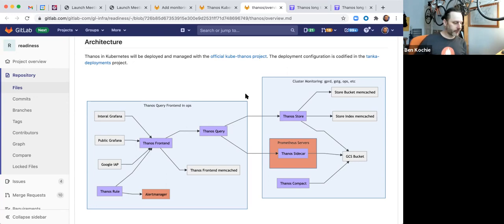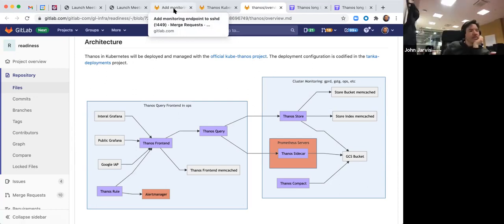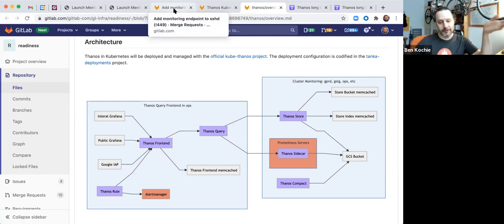Querying goes through Thanos, but Prometheus still runs and evaluates a lot of data. Even though we're doing most of our dashboards through Grafana, and they pretty much all go through Thanos now, there are still a few dashboards that do directly talk to Prometheus servers, but we're slowly deprecating those and updating them so that they go only through Thanos.